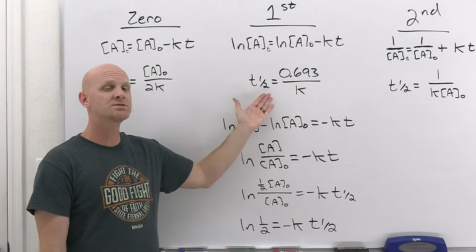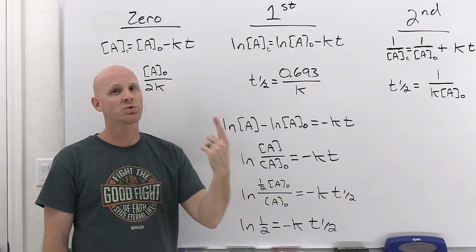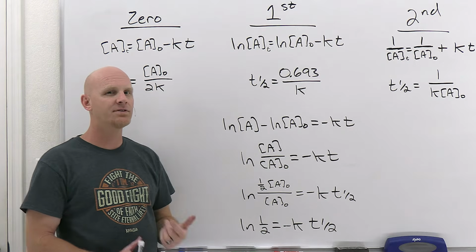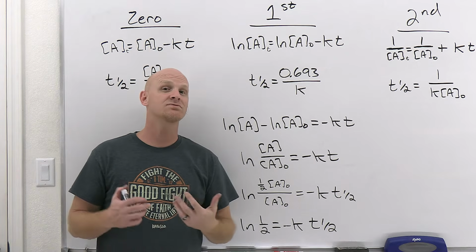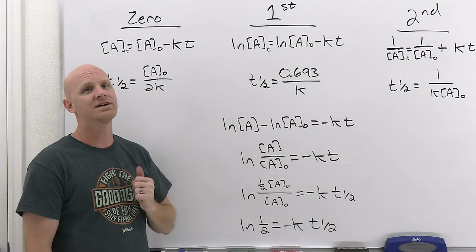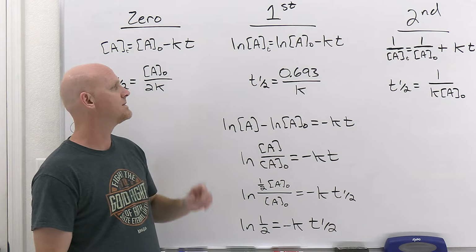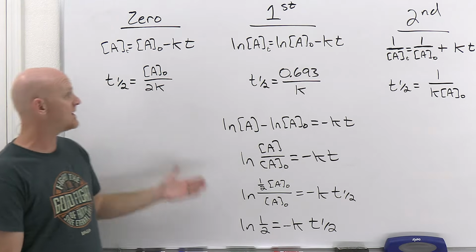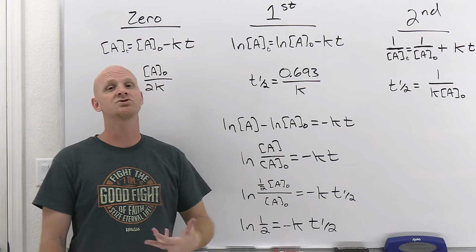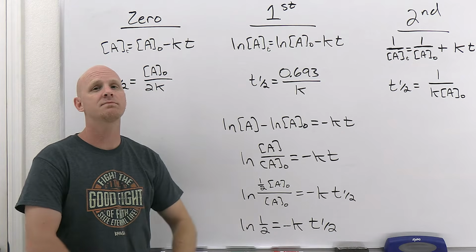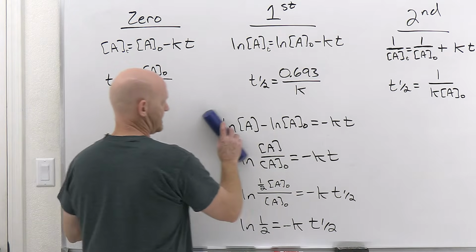But again, the first order is one we spend a whole lot more time talking about the half-life. Because it is independent of concentration for one, but two, the context in which half-lives most commonly come up is radioactive decay. And all radioactive decay, it turns out, is first order and therefore has constant half-lives. So if you're doing any kind of calculations with half-lives, more than likely, 90% chance, it's about first order. Now, if it's about zero order or second order instead, my apologies. Those are going to change over time, and they have to tell you what the initial concentration is. But for a first order, it doesn't matter what that initial concentration is. So let's take a look at some examples of what you might see involving half-lives.